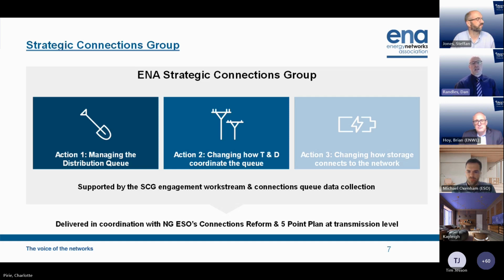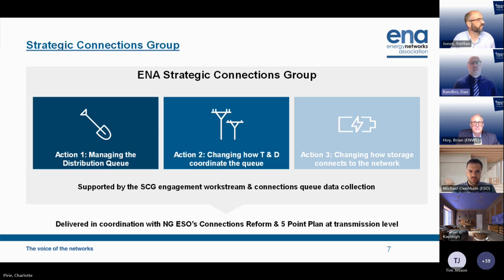There are a number of initiatives which fall under action 2, but just as a reminder, it's not for today, but for context, the strategic connections group within the ENA are also looking at how distribution companies can better manage any queues that are forming on the distribution network, looking at dealing with any projects that are slow moving or are just not progressing, that are holding up other projects queued behind them, and also looking at different ways in which those queues can be better optimized.